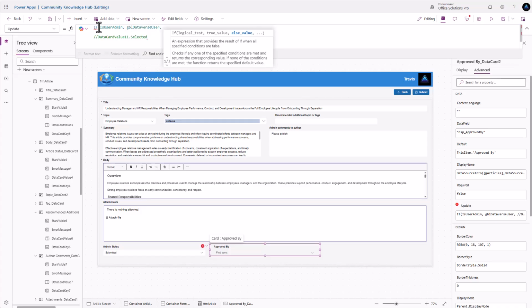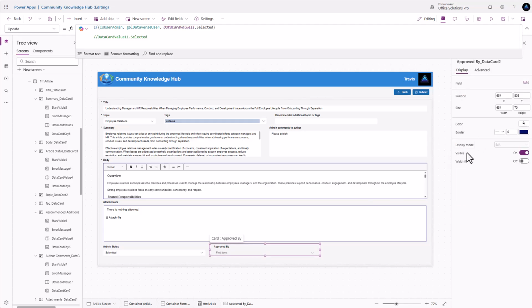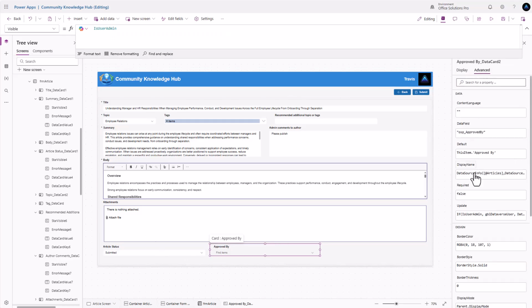Otherwise, we want to do our selected, which will be blank because they can't select it. And what we want to do is for our approved by, make sure that the visibility is blank or is user admin, just like this. Now, we also want them to be required if is user is admin.